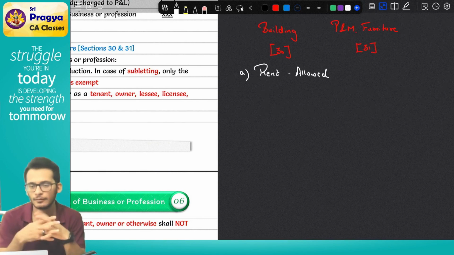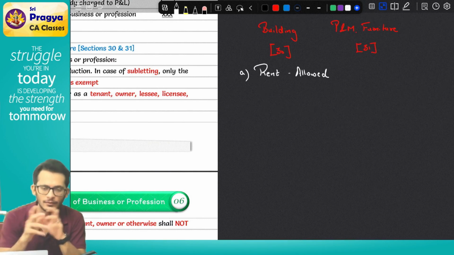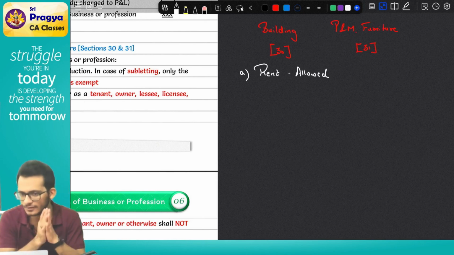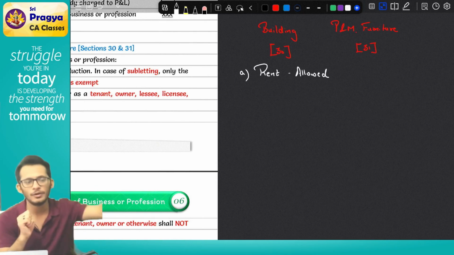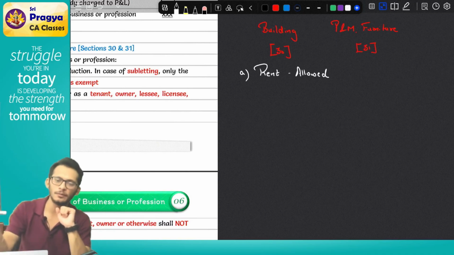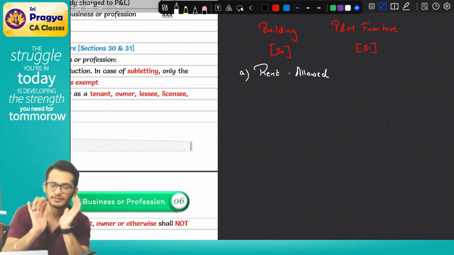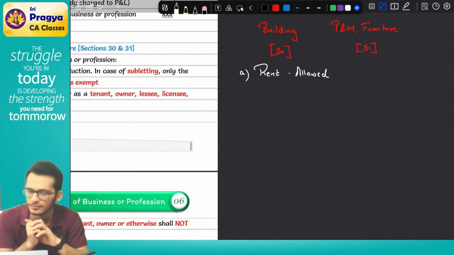If it is the other way around, in that case also you have to take the difference. They are coming and saying, boss, what your expense will be is what you got from someone versus what you paid to someone, take the net difference, that is your rent expense. Straightforward, simple accounts.